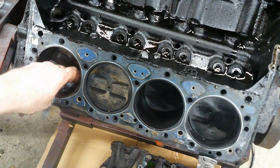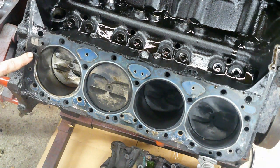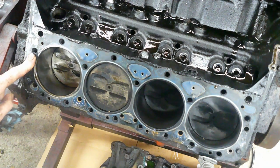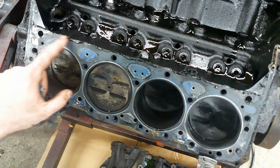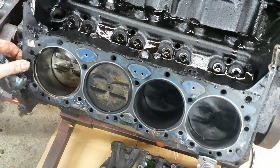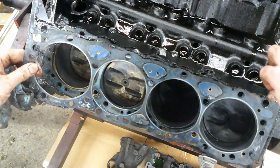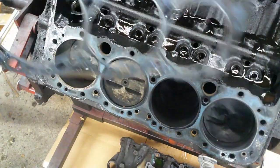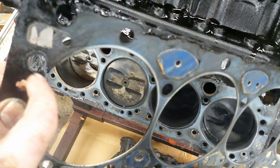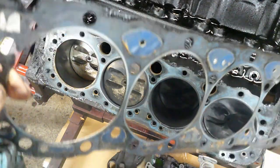And I drained all the water out of the block, and there's moisture in this hole. So this head bolt hole right here should go into a water jacket, because the water jacket runs right around here. Let me see if I can get this off. Yeah, I can. Okay, I'm gonna pull this out. As you can see right there, fire ring's gone. It's got a hole blown through all the way to that bolt hole.